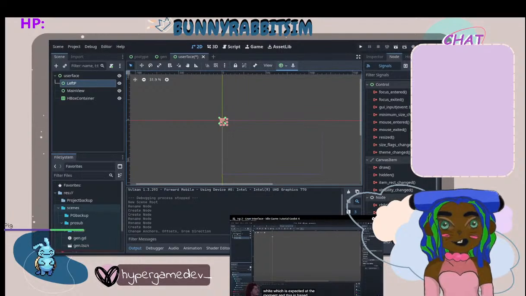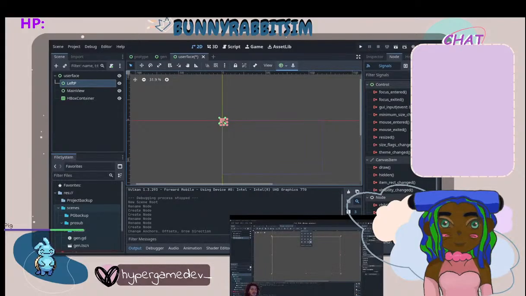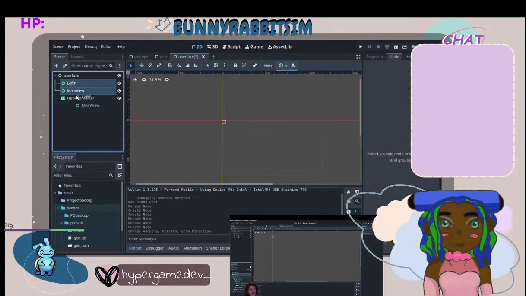And wait, hold up. Did we do something? How do we do that? Children left Hold up. main view into the full rect anchor. This way it will take all the available space, and here it is the entire screen. Right? And then we just have to move left and main view into the HBox container.